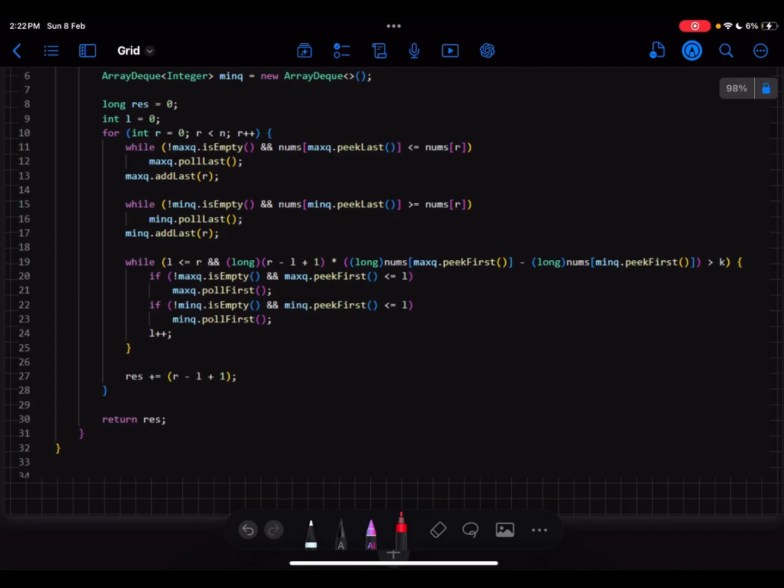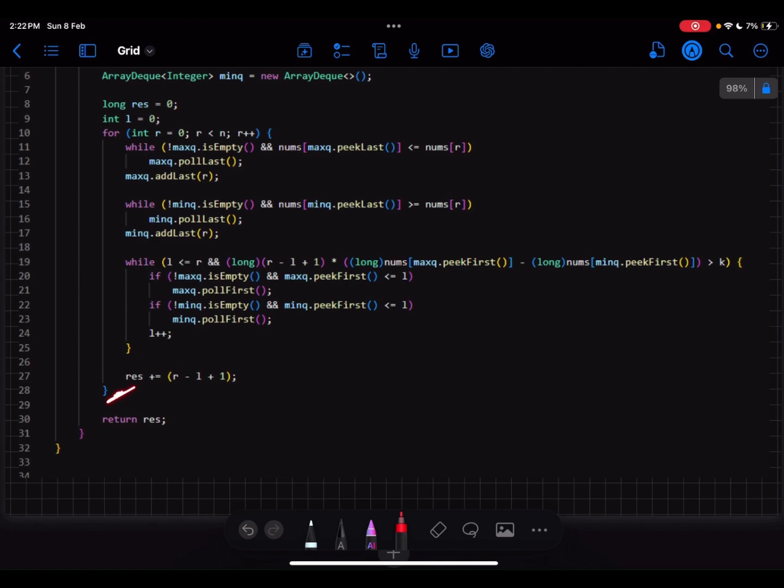This was the part where adding indices in the DQs is very important to avoid missing duplicates. And also one important thing, we need to first remove L from our DQs and then increment it. Incrementing it before and then removing from the DQs might end up in you making an error. So if we do not have a valid subarray, we increment L till we reach a valid one. Once we have a valid subarray, we simply add its length, which avoids counting all the subarrays within the subarray.